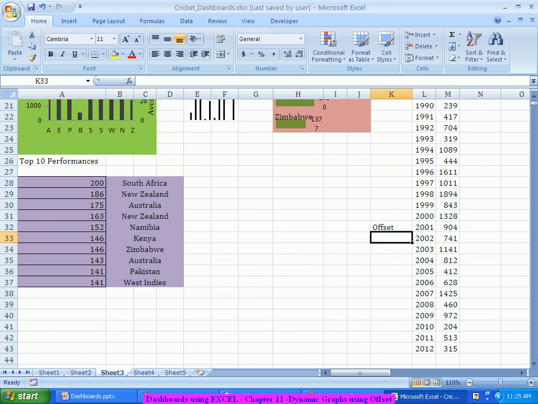Offset is actually a selection. It's a rectangular box. Instead of us manually selecting that rectangular box, we use an offset formula. Offset actually is like a journey. We use the offset formula and instruct the system to go some rows down, some columns to the right or left, and then do the selection of the data. If I can guide those directions in a dynamic manner, I can very well plot the years where the data is existing, and based on them I can make the chart more and more dynamic.